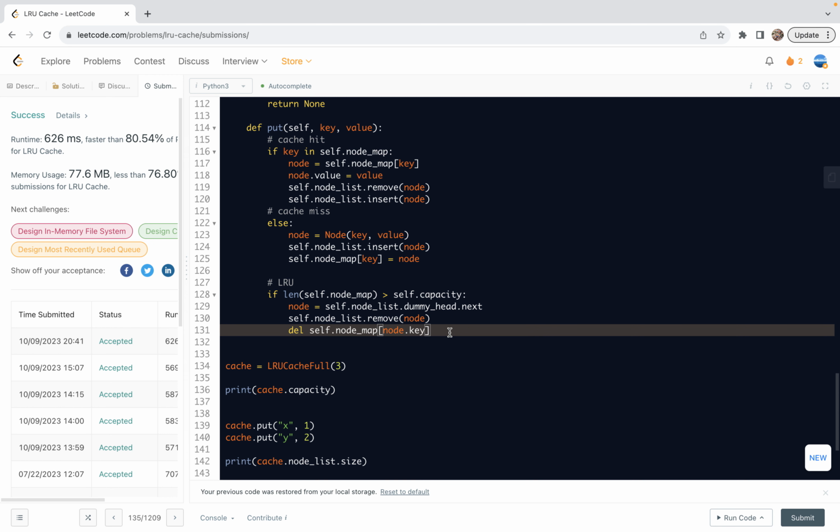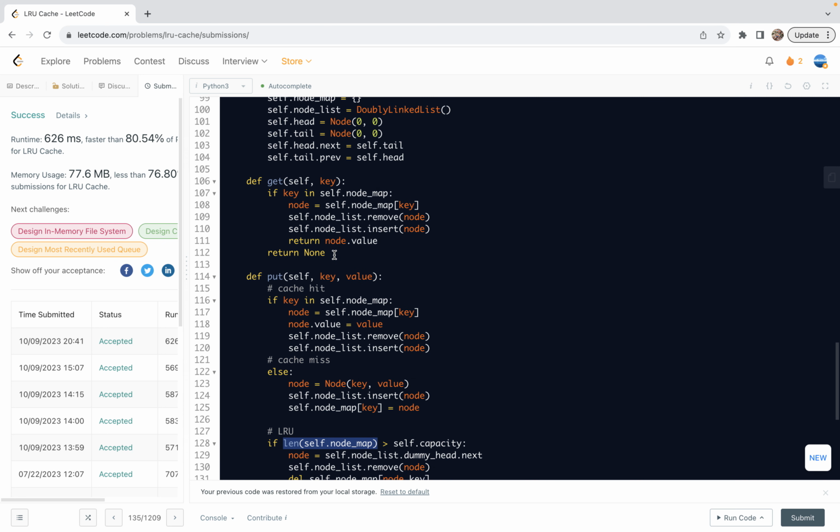After this deletion, that's basically about it, because the length will be automatically adjusted when you check again the next time you do put on key value pairs.